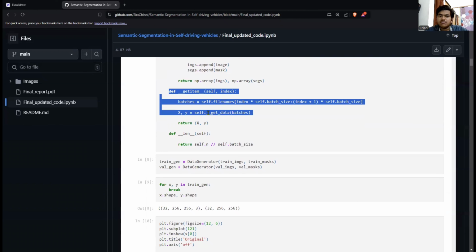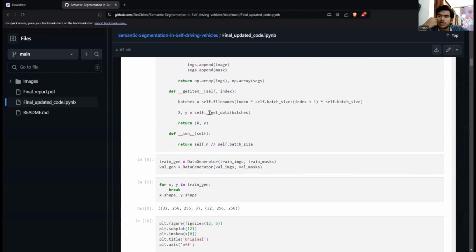And this get item part is used so that when we provide an index, it provides the batch corresponding to the index. That batch is provided to us as a return, and it obviously returns the length.